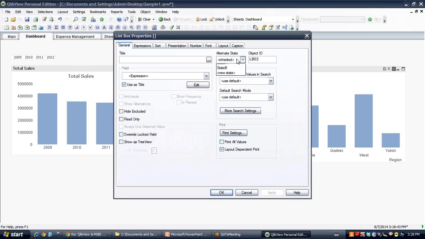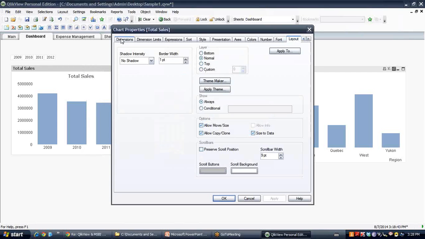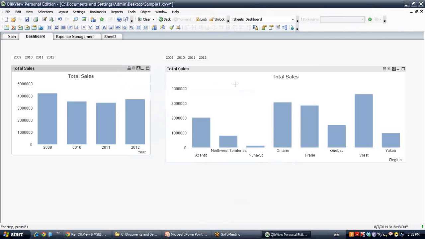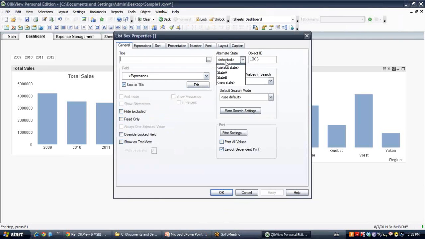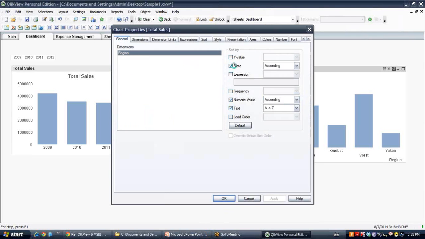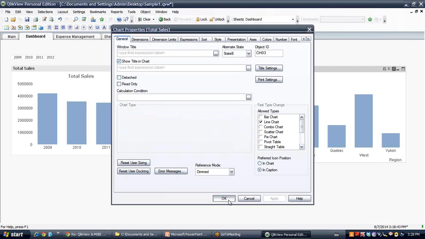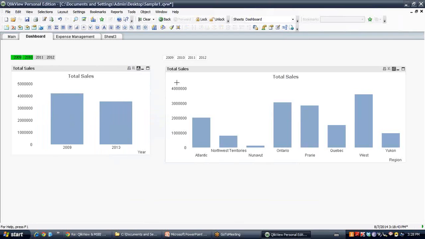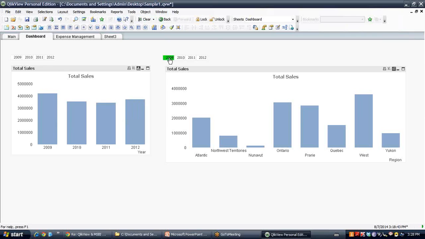So go to the list box, and here under alternate states you have state A, select that, and again do the same thing on your chart as well. State A, and on this object select state B, and this is going to be state B again. So what does the state A and state B mean? So now it should be very clear for you, which means this is a group and this is again a separate group. So whatever is the information that I select here, it's not going to be visible here, and whatever I select here is not going to be visible on the sales versus year chart.